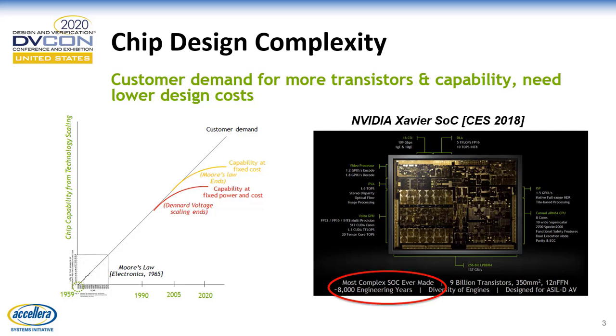it. Now, if we consider the next generation, NVIDIA Orin, which was announced last year, it has about 17 billion transistors, and it is targeted to achieve about 7x the performance of the Xavier SoC. So as a result, what we see is that the demand for more capabilities has been on the rise, and we try to integrate more and more transistors to enable this.